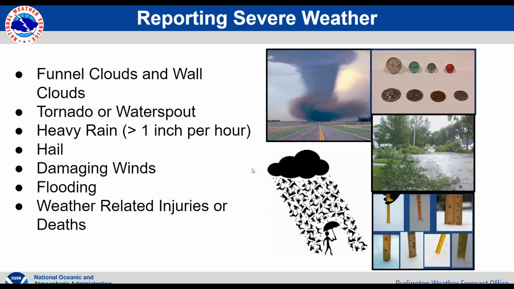Once you see a tornado or waterspout on the ground, of course. If you have very heavy rainfall in excess of 1 inch per hour, hail, or damaging winds such that you have downed trees or power lines, especially if you're observing flooding, when you have water on the road, or if something is shut down due to flooding, letting us know and letting the proper authorities know ahead of time. I would contact them before contacting us, so that they can close the roads in an orderly fashion. That stuff is important to report to anyone as well.